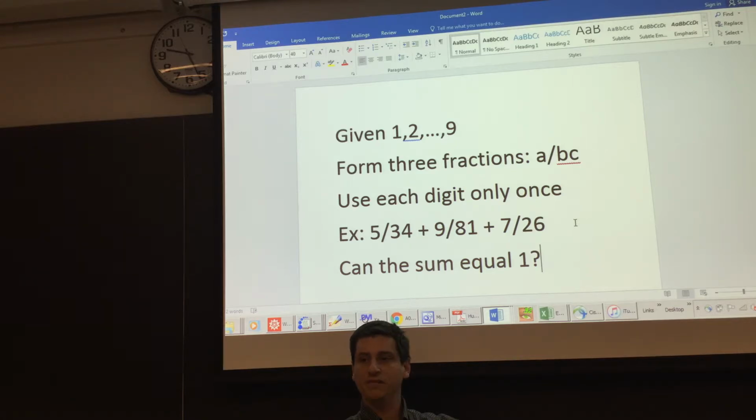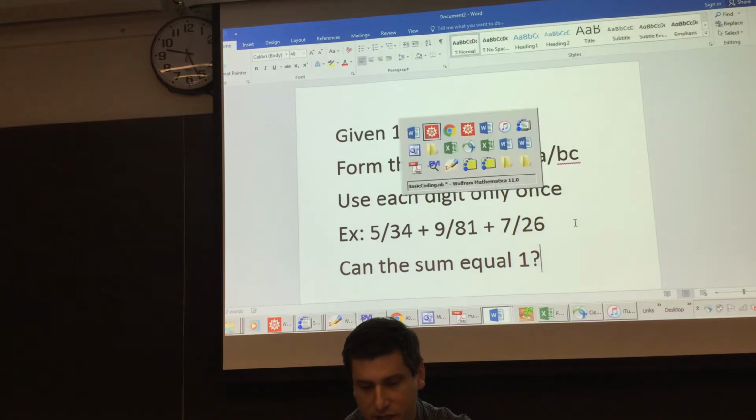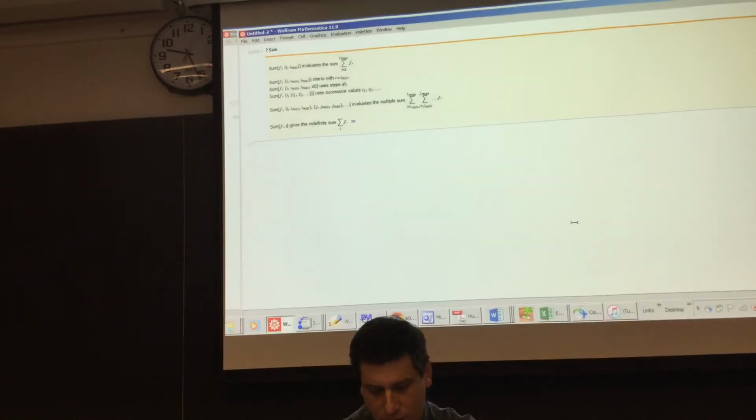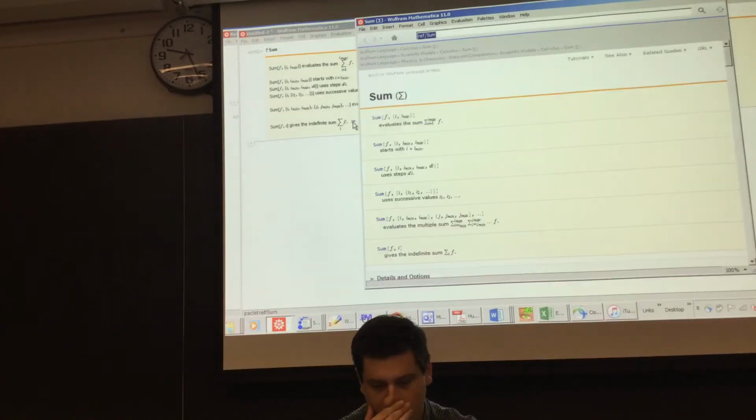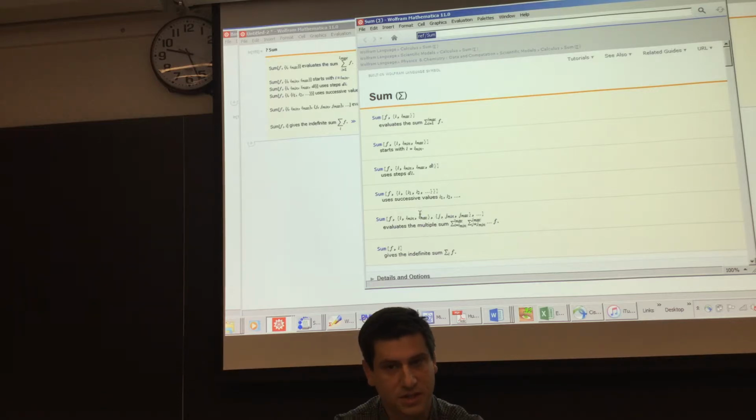How many ways are there to throw these 9 numbers into these 9 slots? 9 factorial. All right, so let's look at 9 factorial. So here, finally, here's the sum function. If I click on this, it will open up yet another window, and it starts telling you how to do sums, how to do multiple sums if you want. In this multiple sum, it does the j sum first, then the i sum. It starts on the outside and moves in.